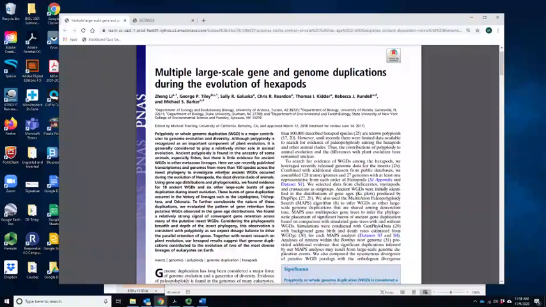And so the take-home message is they do find some, not in the entire group, but in some of the subgroups of insects, and they particularly point out Lepidoptera. Where are we here? There it is. Lepidoptera and Trichoptera, which are two very closely related orders of insects. The butterflies and moths are the Lepidoptera. Trichoptera are caddisflies, which you may not be familiar with, but those two are very closely related. And then the more distantly related Odonata, which are the dragonflies and damselflies.